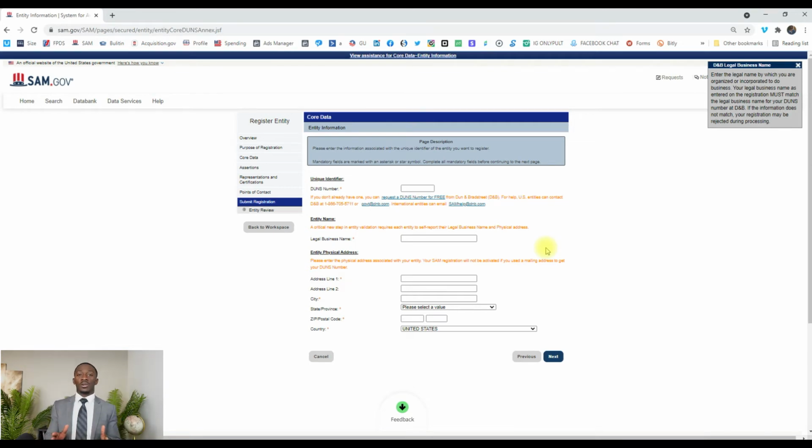When you apply for your CAGE code, right, there's going to be two phases. The first phase is where they're going to look at your DUNS number to make sure the information matches, right? That's called your TIN validation, right? They want to just make sure all the information is correct. Once everything is correct, they're now going to proceed to the second phase, which is your CAGE code review, right? They're going to go through that process. They're going to review all your data and then give you a CAGE code.